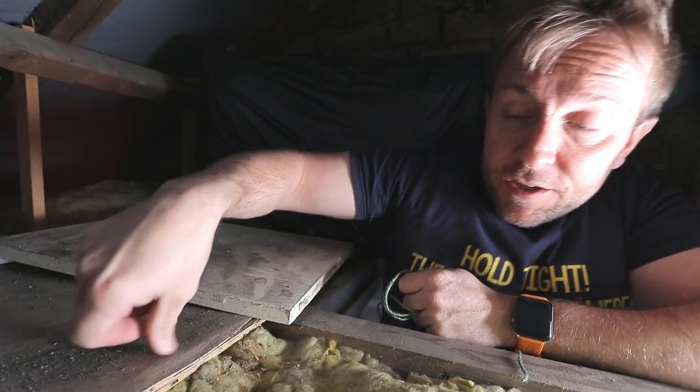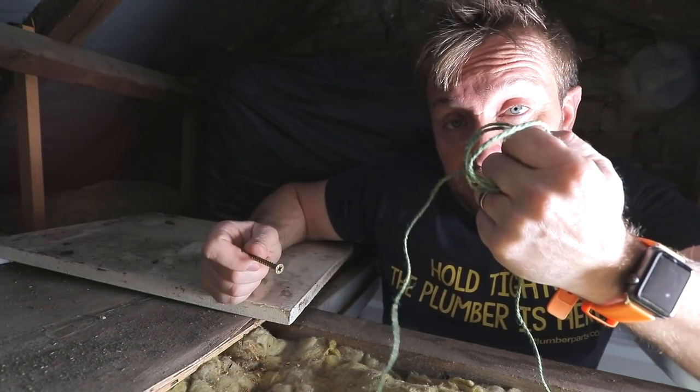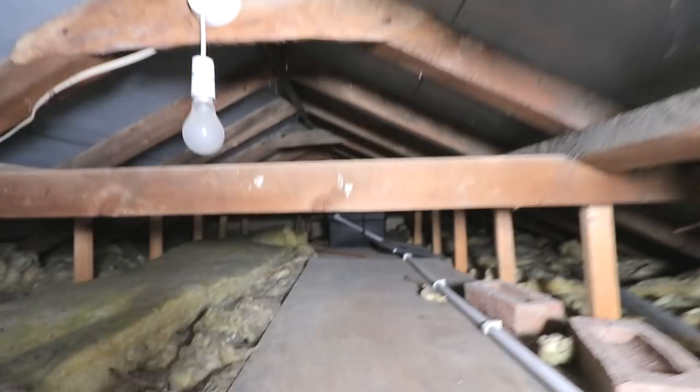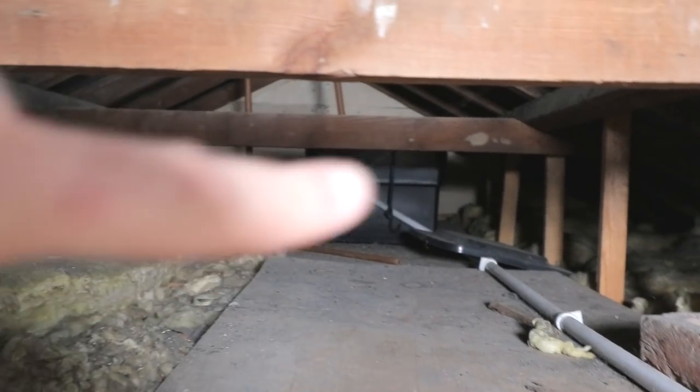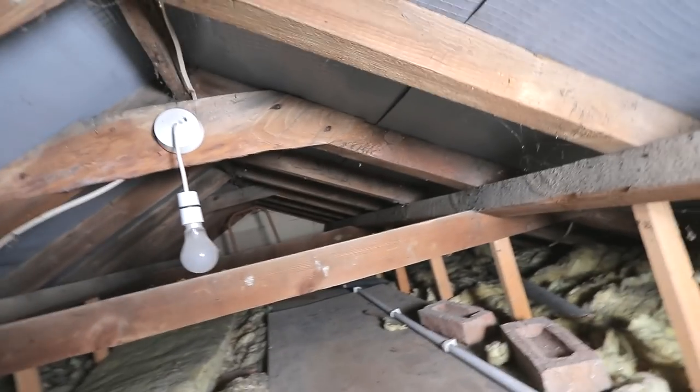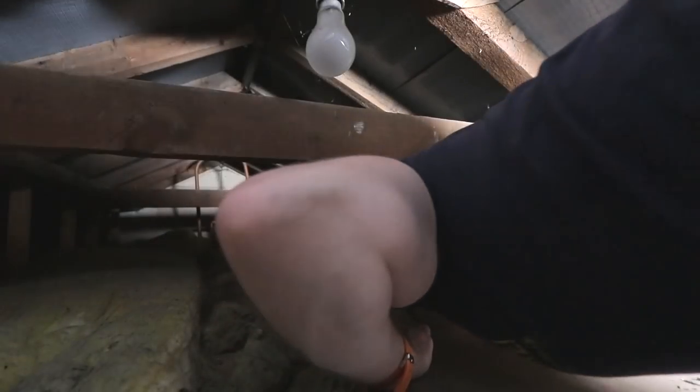So what I've got to do this bit is a screw, piece of string, my brushless Bosch beast. Now it looks preliminary, look. There's actually an old bungee there, and I think I put that there because I've been up here in the past. I've got to do the best bear crawl of my life to get through here without getting my t-shirt dirty.